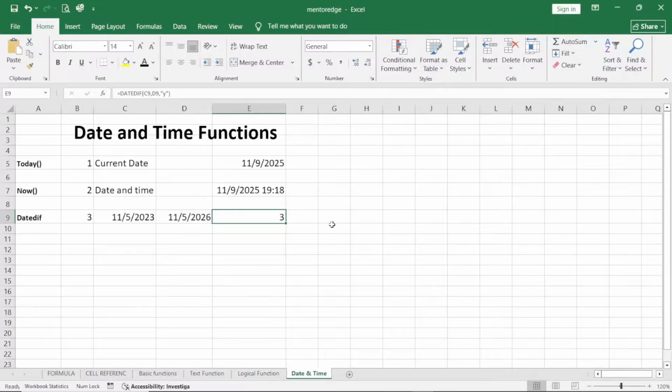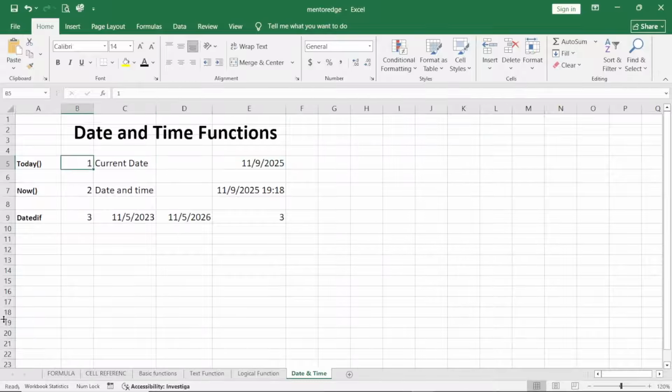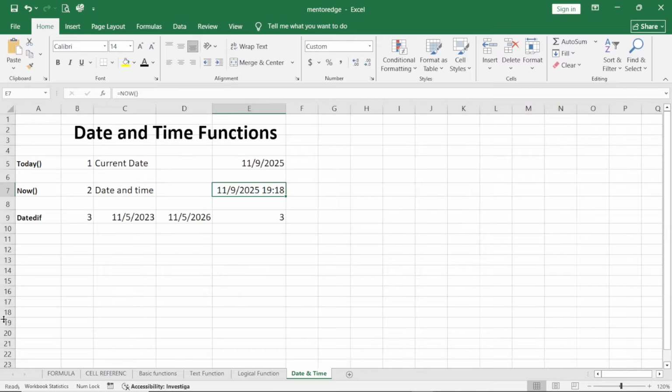Date and time functions. Excel can also handle dates and times like a pro. To display the current date, we will use the TODAY function, and it will automatically update daily. To display both date and time, we will use the NOW function, and it also updates date and time. DATEDIF calculates the difference between two dates.